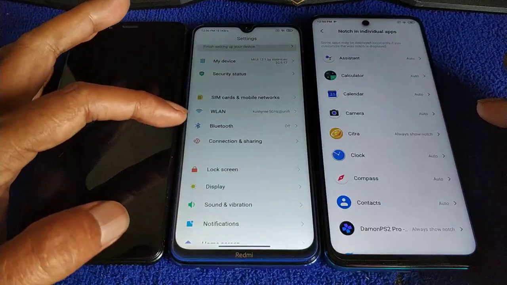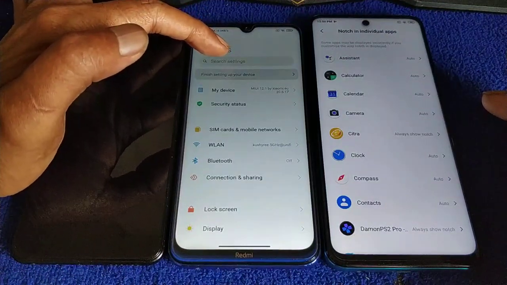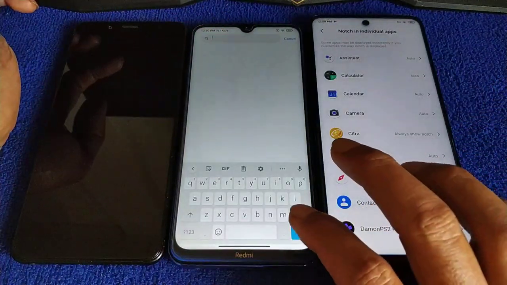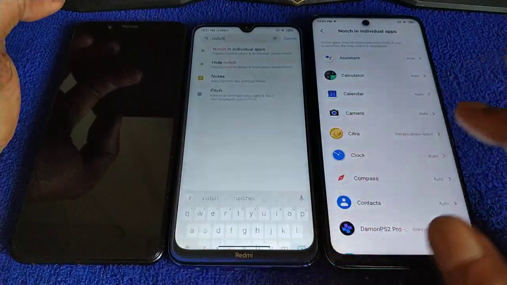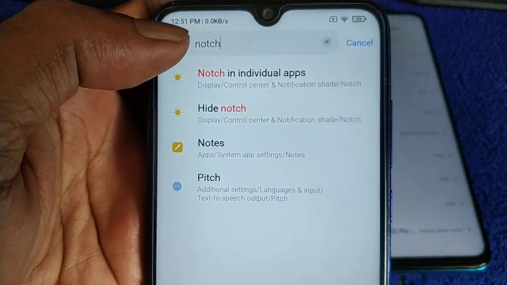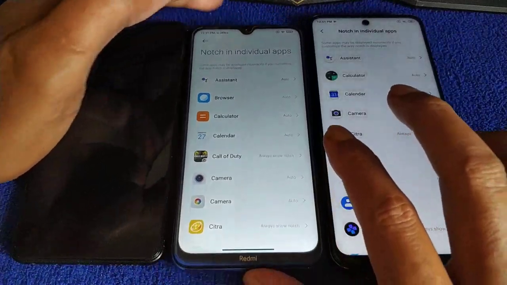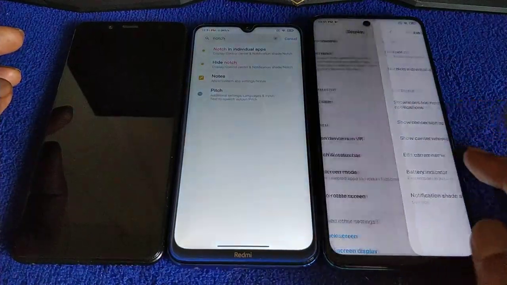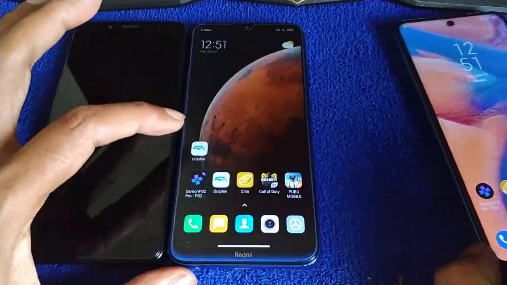I'm not sure where it is. I forgot already. So the best thing is to use the search setting. Just type the keyword notch, N-O-T-C-H. Yeah, about this setting, I forgot already. So set the notch accordingly, hide it or display it. Okay, let's begin the game.